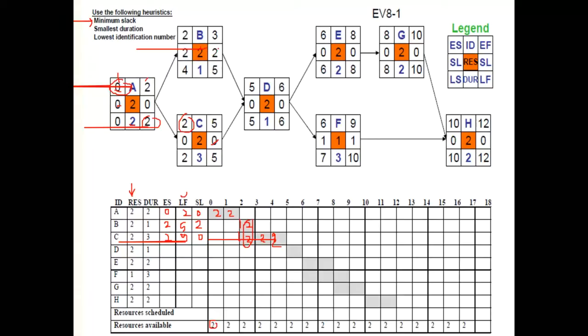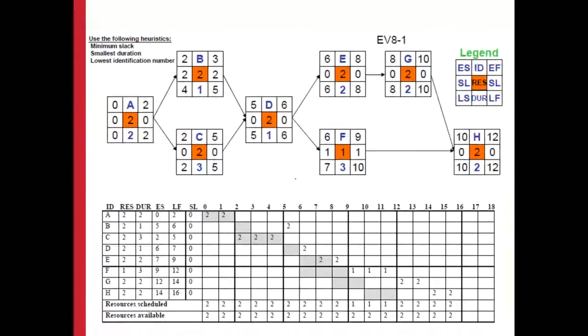So if we check, the slack of activity B was 2 and the slack for activity C was 0. So C has to be prioritized and the work on B would take place afterwards. Here in this completed example, you can see we have decided to work on C, and once C has been completed, we would begin work on work package B, and afterwards we can work on activity D, which is just a 1 week activity.